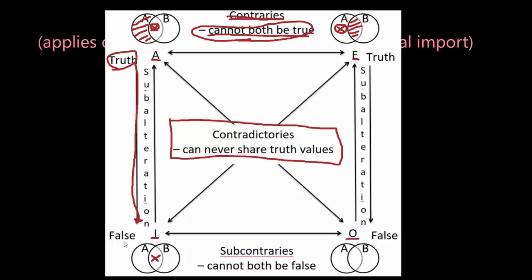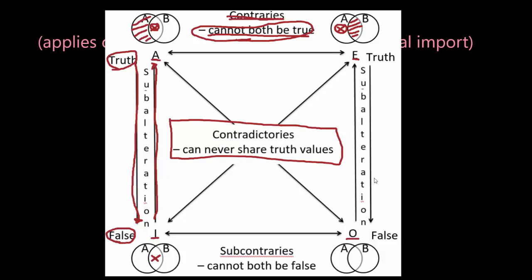But likewise, if we say that it's false that there exists something that is an A and a B, some A are B, then we would have no X here. This would be instead shaded out. And it would have to then be false that all A are B, because there can't be anything that exists here. So if our I proposition is false, its falseness flows up to its corresponding A proposition.